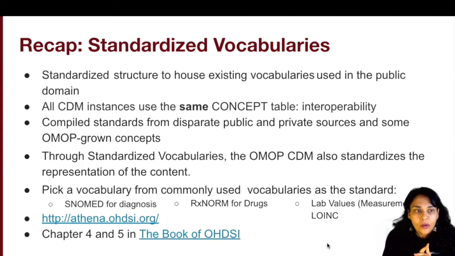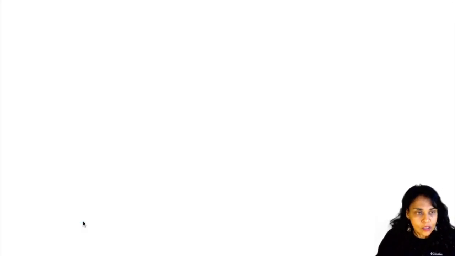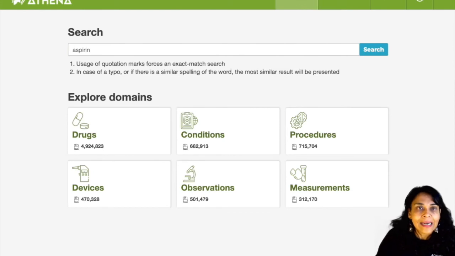There's another really interesting site that I want to point you to. If you can just go ahead and click on this URL. It's called Athena, and Athena is really a nice web interface for this concept table.